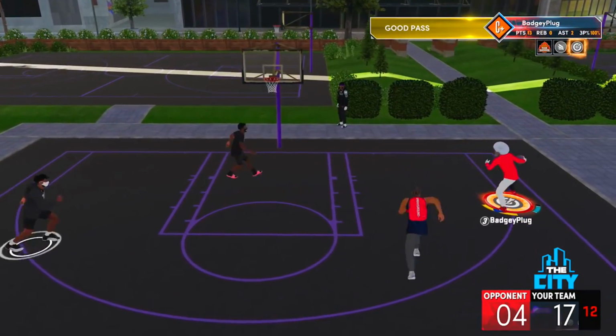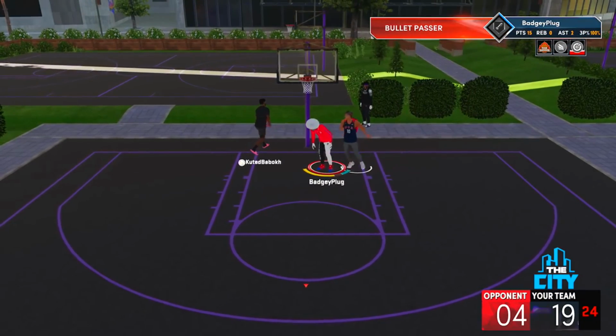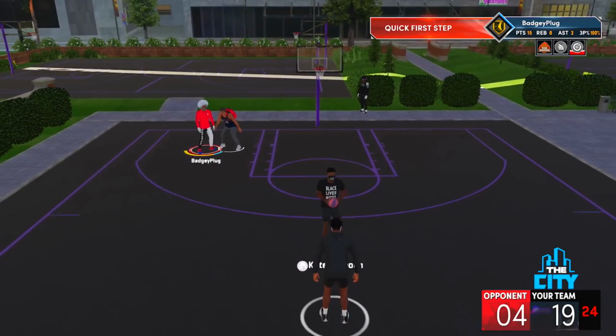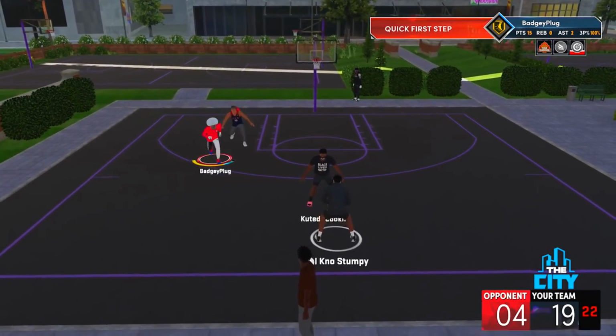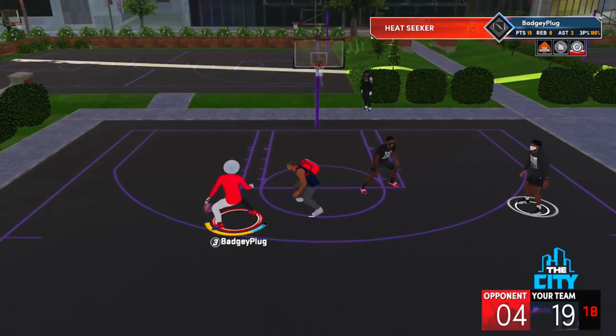So the number 1 best build in the game, in my opinion, is the build that I created 3 days ago on my channel, maybe 4 by the time you're watching this, guys. You guys can go check it out. It's called the best build on NBA 2K21 Next Gen, my final demigod build, because this build was created with all the games that I've played.